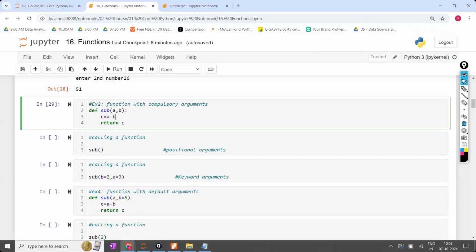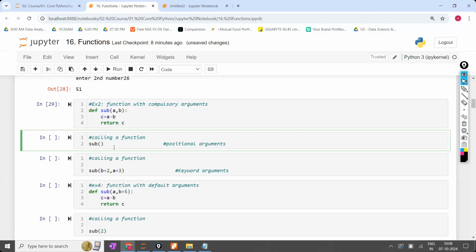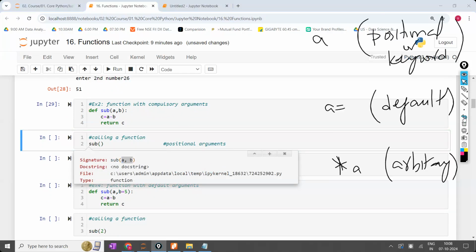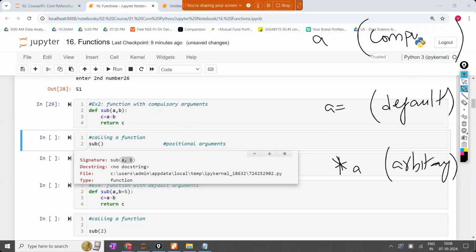Now, sub(a, b). In this, what I have is positional arguments. Here, if I press shift tab, it shows a, b. A, b means two arguments, and these two are called compulsory. Positional or keyword, simply you can write as compulsory or mandatory.